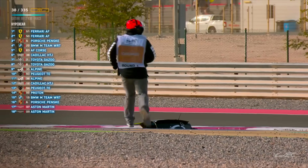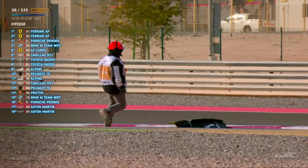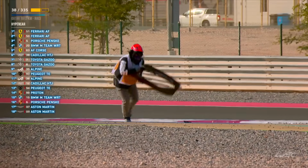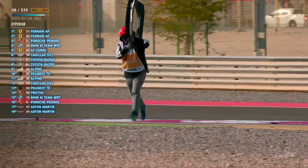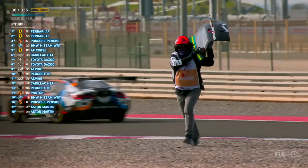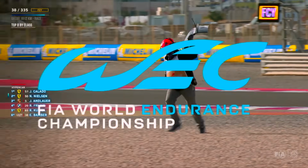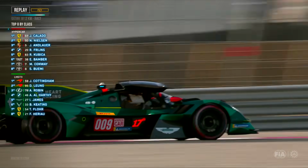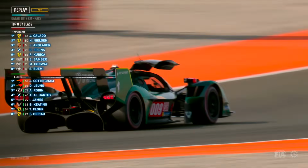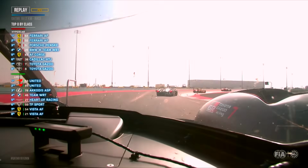But going back to where he's now directly behind the sister car of car 7, Mike Conway, who started way up the field in comparison. Buemi started absolutely second to last on the grid here today in Hypercar. And in fact, he only wasn't last because Harry Tincknell lost his qualifying times in this car, 009, for speeding in the pit lane during qualifying. And that's where the door came from.